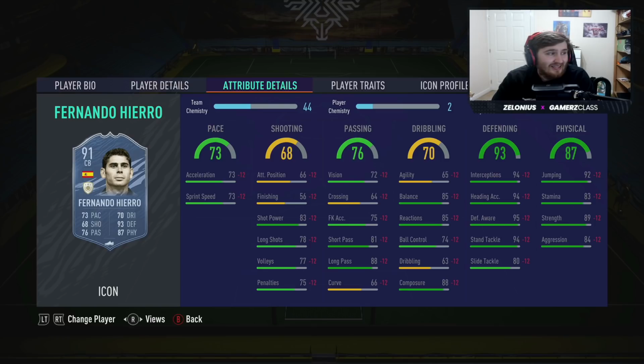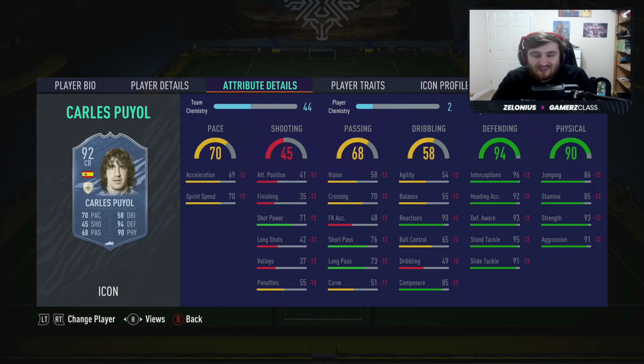Fernando HIERRO, a D again. Fantastic card until you look at the pace. And pace, I wish pace wasn't such a big deal. I wish, guys, that I wasn't having to write off so many cards that are good across the board until you look at the pace. But if you use these cards, you are going to struggle. I've played this guy so much in Weekend League. I think he was an SBC, or one of his cards was, and it was just easy. Just run past him, do free balls. It's too easy.